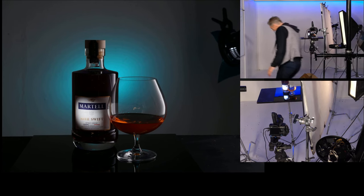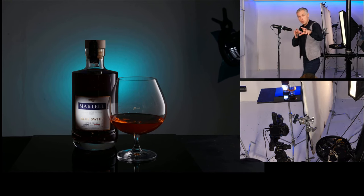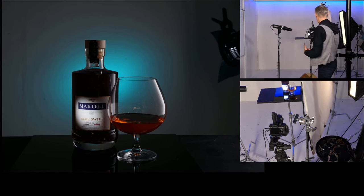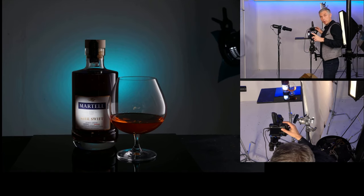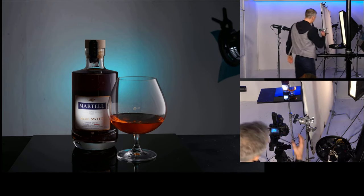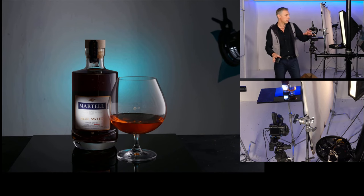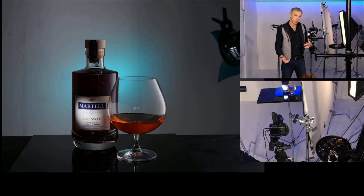Let's try to do this to increase the power. Since I moved it away from the diffuser, I need to compensate it with additional power, right? Because light falls off with the square law. So we got this. Let's check. Between this and this, well, a little bit smoother. A little bit smoother gradient.